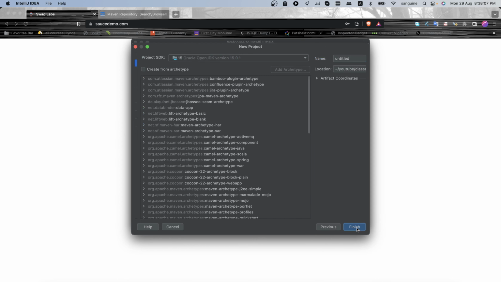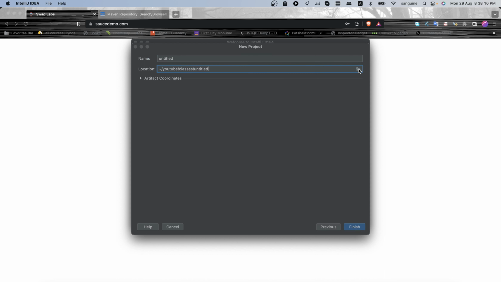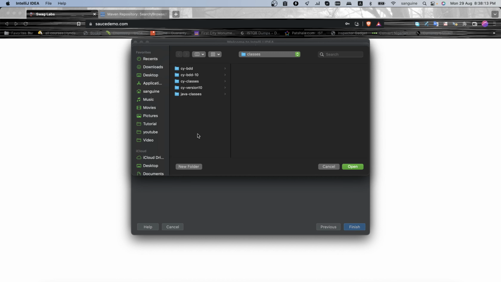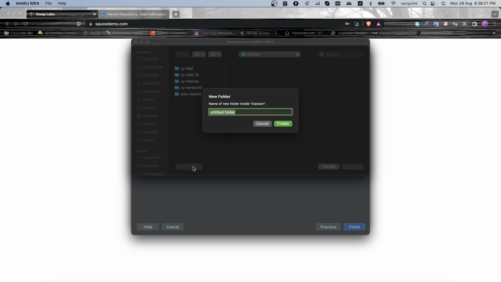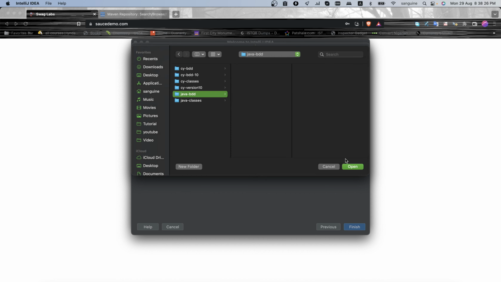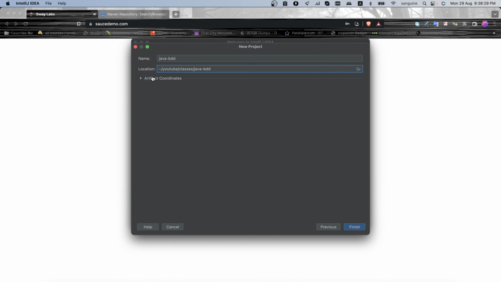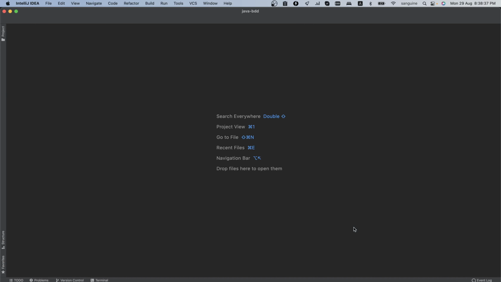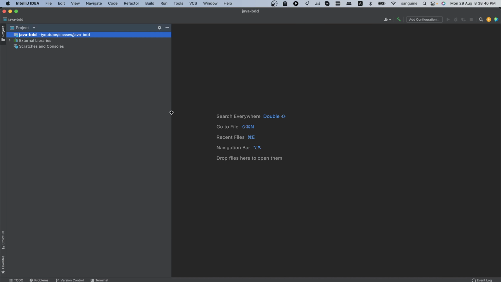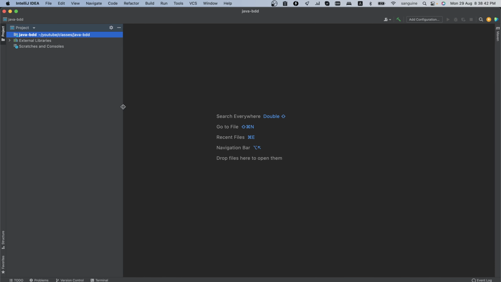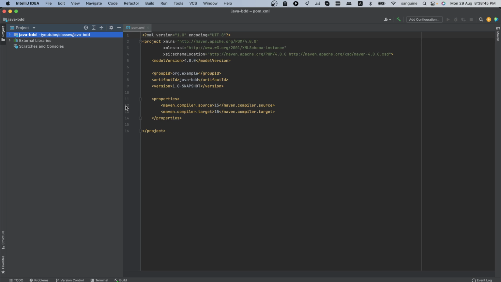Let's load the archetype, then we go next, and we get into where I've been making all the videos. As you can see, I've done on Cypress and I've done on Java. So let's start the one for Java BDD and get right into it. Okay, we open that now, and the artifacts has been created, the group ID and the artifact ID, so you need not to worry about that, and set it up and let it load all the projects. Yes, so we have this.